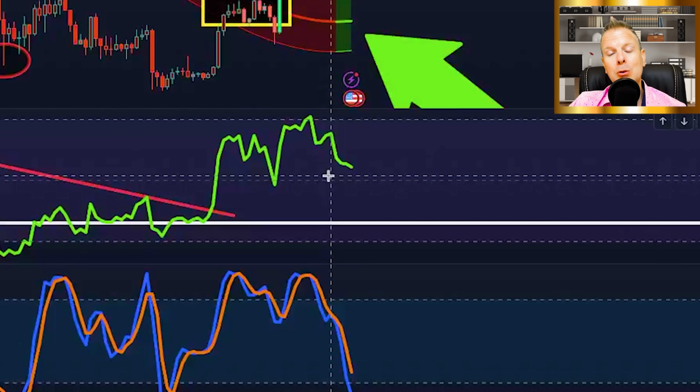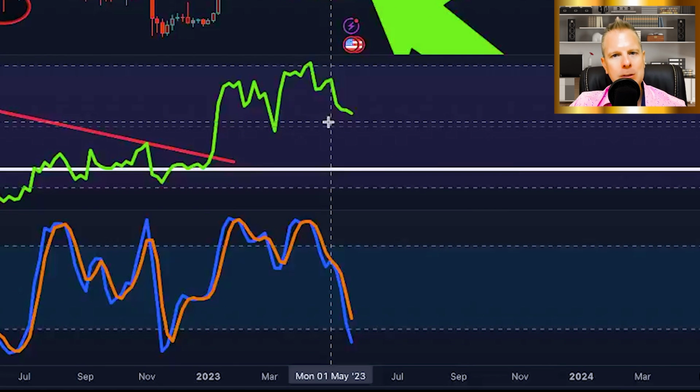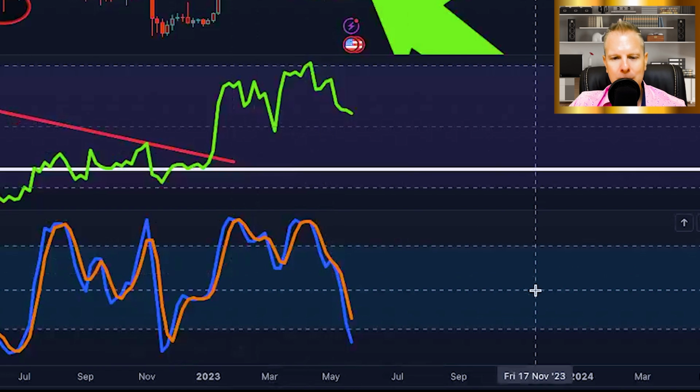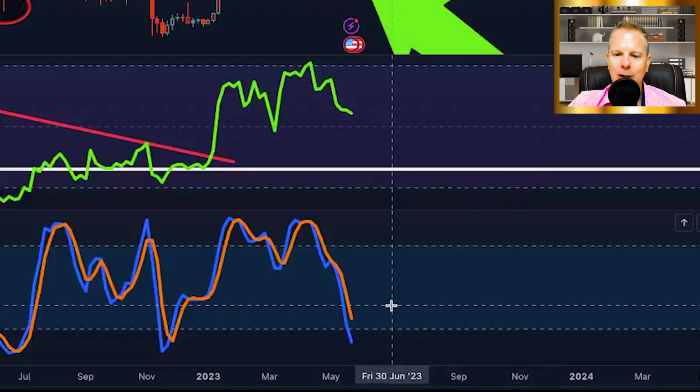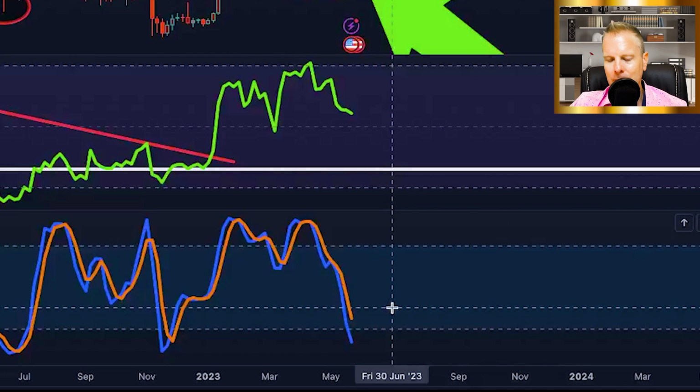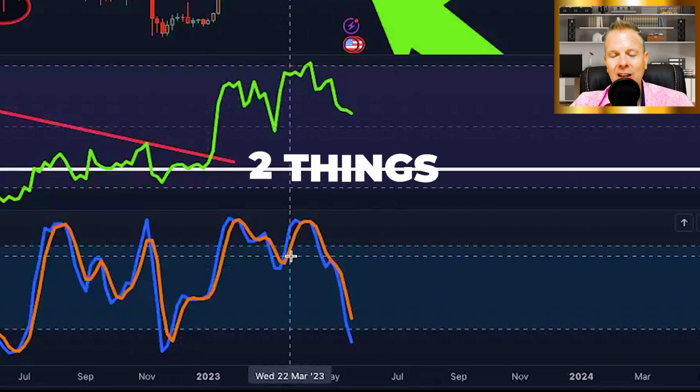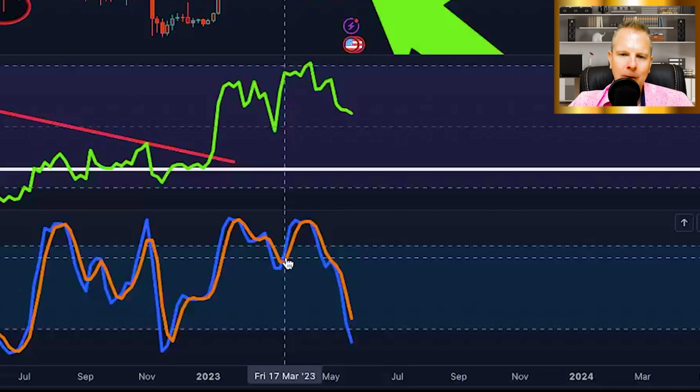What we see in the stochastic RSI is where the secrets may lie. Do you see what I see in the stochastic RSI? Now keep in mind, we're on the 5-day chart. This will give us foreshadowing of the weekly chart. The 5-day chart will happen before the weekly chart, meaning we're looking for two things. If they happen in tandem, it's going to be incredibly powerful for Bitcoin. Now, what are those things?